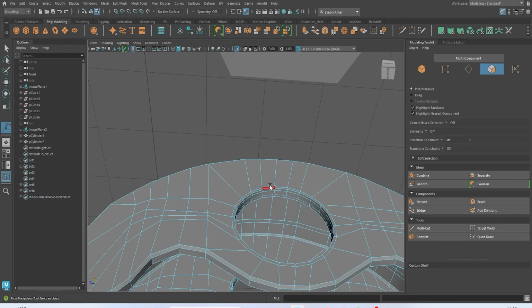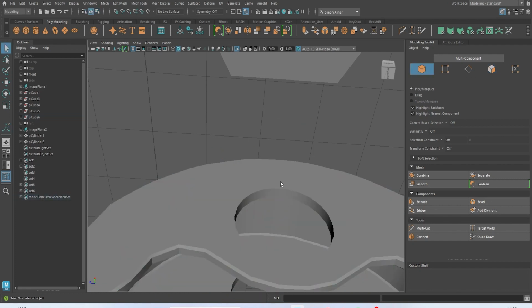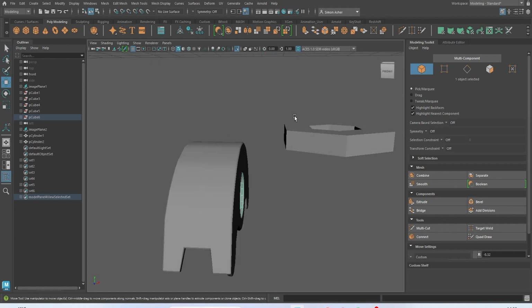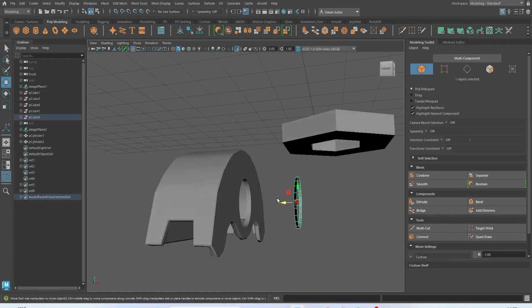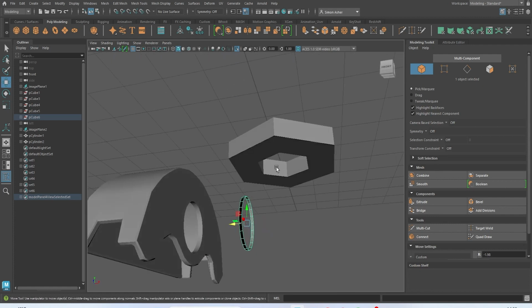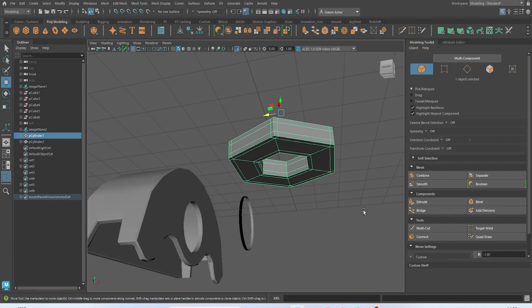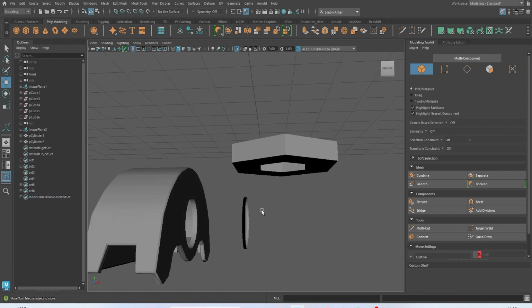Duplicate those faces. D, W. Move out. Because it's a different poly, it might not like it.